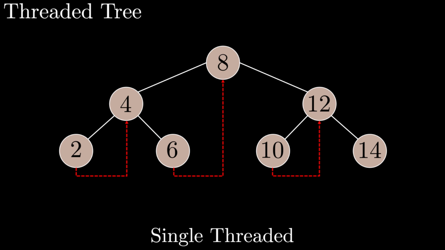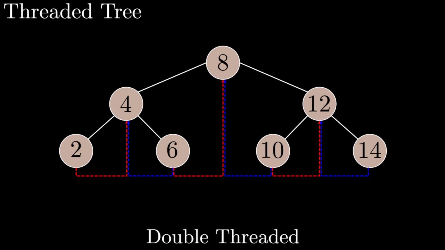In a standard binary tree, null pointers typically indicate missing left or right children. A single-threaded binary tree replaces some of these null pointers with links to the node's n-order successor. That means when performing an n-order traversal, we can follow these threads directly to the next node without needing a stack or a recursion. We don't need to rely on extra memory to keep track of where we are in the tree, or write a function that calls itself to explore each branch.